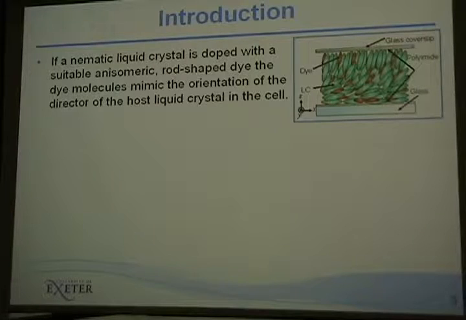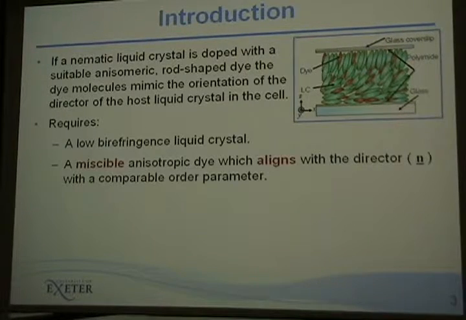So this is just a brief schematic of what your typical dye-doped liquid crystal would look like. So the green molecules are your liquid crystal, and the red is shown with the dyes. The crucial thing is we're using an anisomeric dye, which is rod-shaped, so it tends to align with the liquid crystal. So it's mimicking the structure of the liquid crystal through the cell. I want to stress at this point, it's always the dye that we're actually imaging, but we carefully select it so that it has an order parameter which is comparable with the liquid crystal and also immiscible with the liquid crystal. And we're also having to use the liquid crystal with a low birefringence, again as referred to earlier, so that we're not getting focusing at two different points.